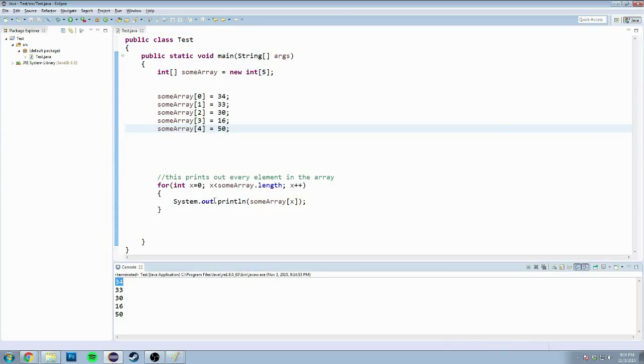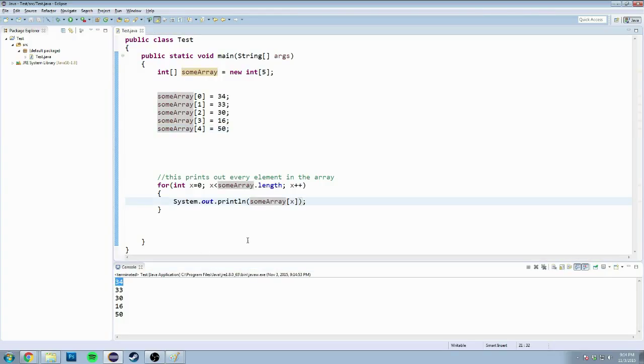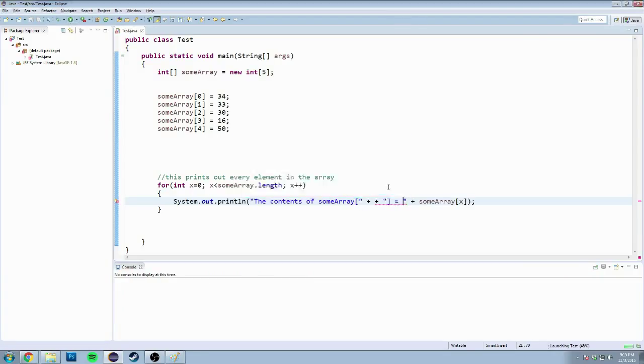And we get the contents. What do we have going on?